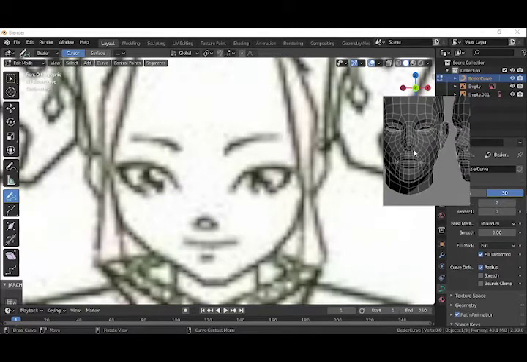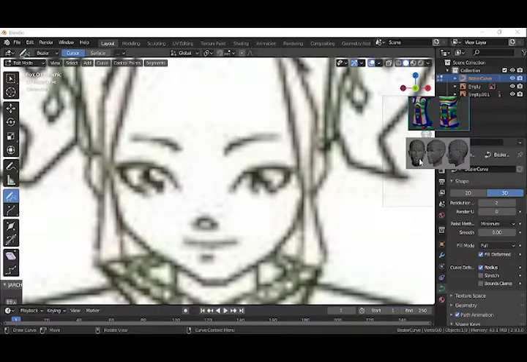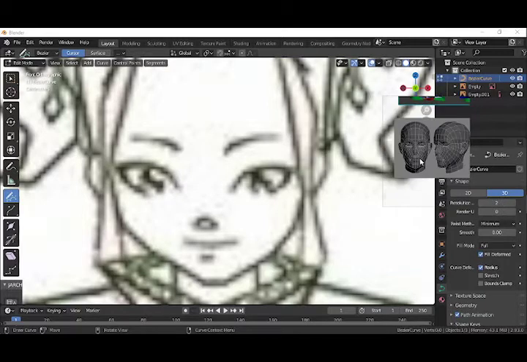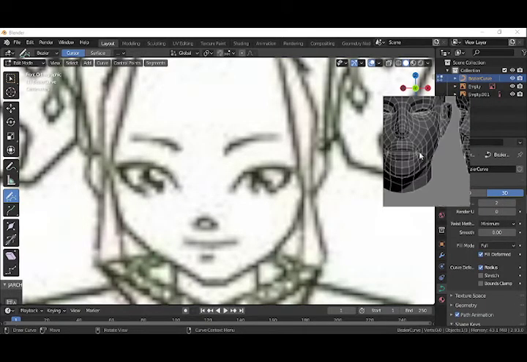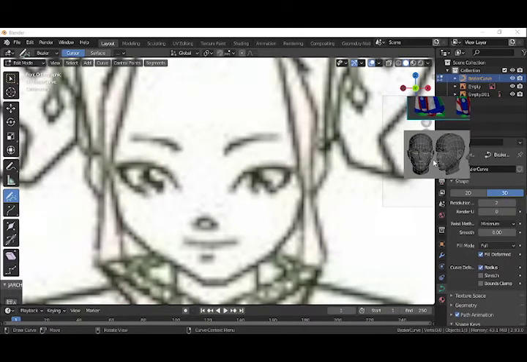Why do we do a retopology like this one? Well, simple. You have to have a retopology as basic as this so that the mouth movements are much more accurate and you don't get artifacts when there's deformation, especially when your character is opening their mouth. If you have blocky geometry, you're going to have unnecessary squash and stretch, and you want to reduce that. You don't want that in your scene.